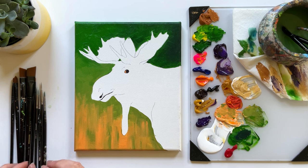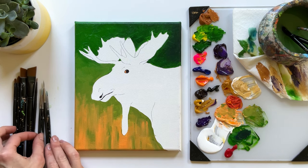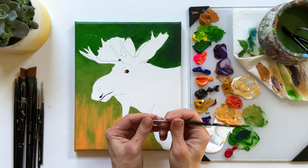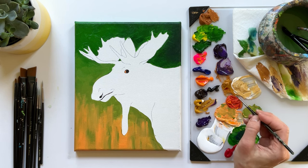Now again, if you want to paint at a different session, different time, definitely seal your paint palette with saran wrap or, better yet, aluminum foil. I find that better. So I'm using my size one Arteza round brush.